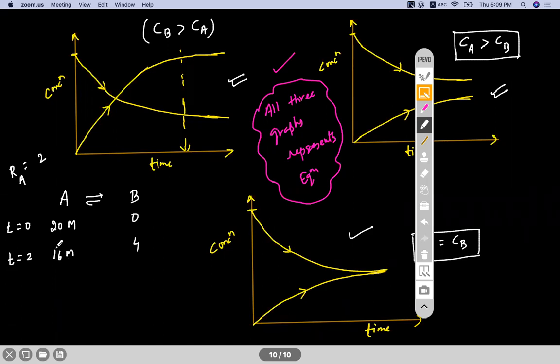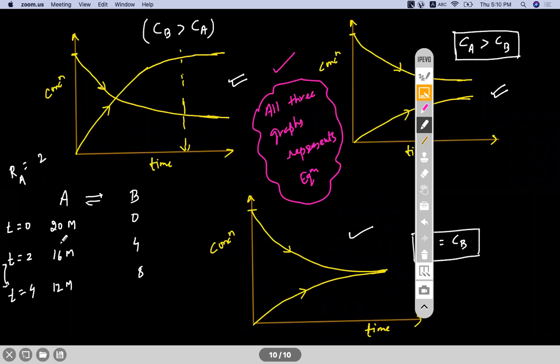Yes. The reaction continues, right? So at T equals 4 seconds, this becomes 12 molar. So this would be 8, isn't it? For this concentration, obviously the concentration is different. It was 20 and 16. Now from 16, it becomes 12, right? So what is the rate for this data? Shreyas, tell me. It is 2 again for the next 2 seconds. So rate is equal, at two different concentrations.